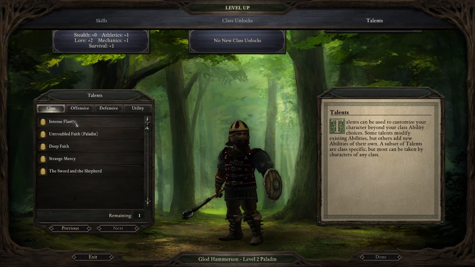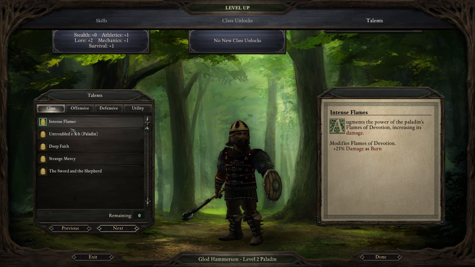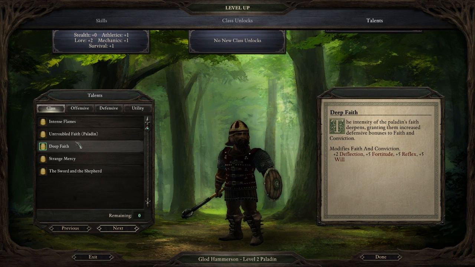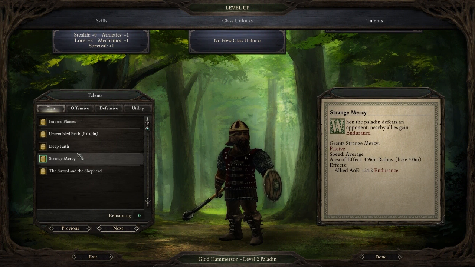Okay, class. So we also get one remaining. So we can go with Intense Flames. So this increases our burn damage. Okay, so this modifies Flames of Devotion. Modifies Faith and Conviction. So the Paladin's beliefs become more than just a sum of her actions, negating reputations that negatively influence faith and conviction. Good to know. Deep Faith gives us a defensive bonus. Strange Mercy. When the Paladin defeats an opponent, nearby allies gain endurance. That's good to know.